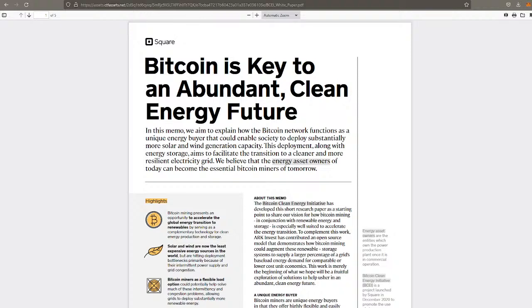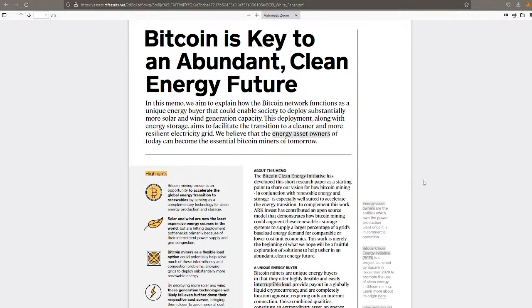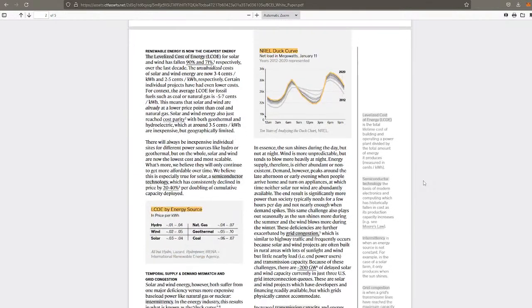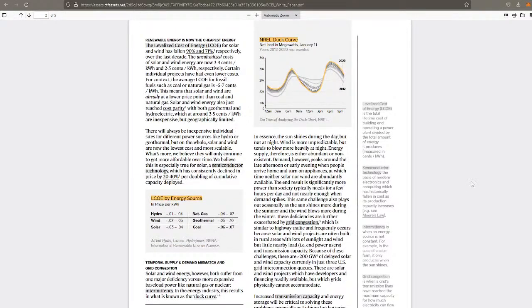I don't know how this is all going to play out. But the thing that's exciting about this is that Bitcoin is basically a load balancer. It's a way to say, hey, when energy's not needed, you don't need to turn off your energy production. Just sell that energy to the Bitcoin network, mine some Bitcoin, earn higher profits for that time, and then when you need to use that grid energy, turn off your data center that's mining Bitcoin and run that energy to the grid and sell it to your consumers.